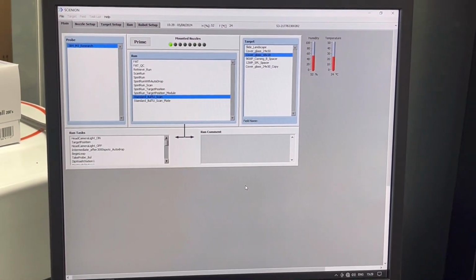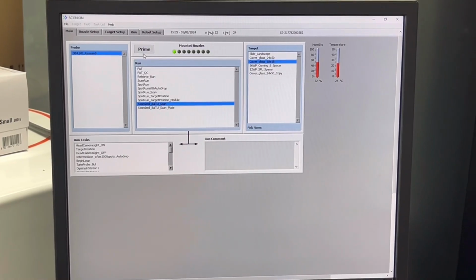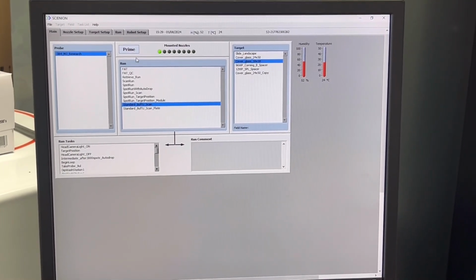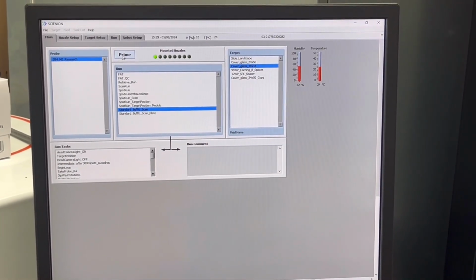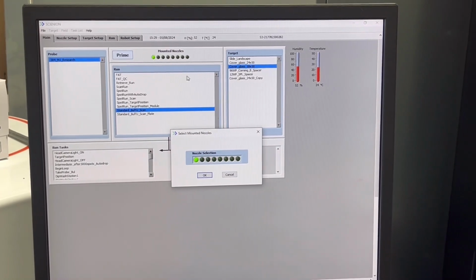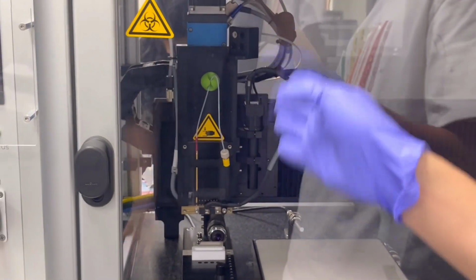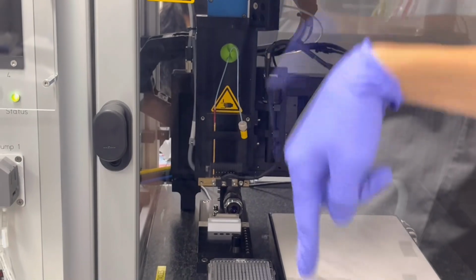And now the software is already open, so we will start with the bright function. And we click on the bright, and in here they show the nozzle selection, and we check the nozzle light for spraying.